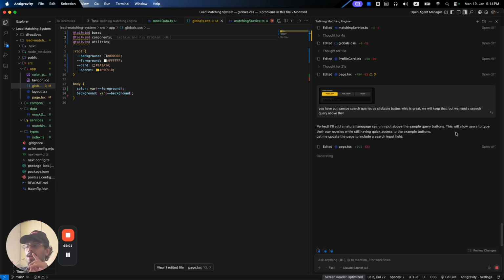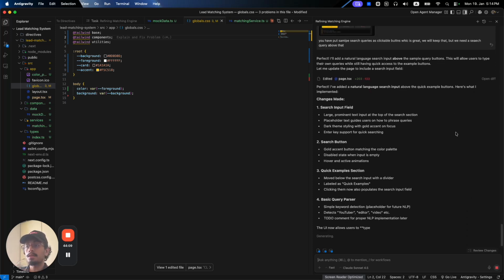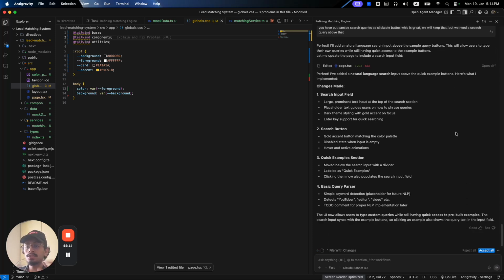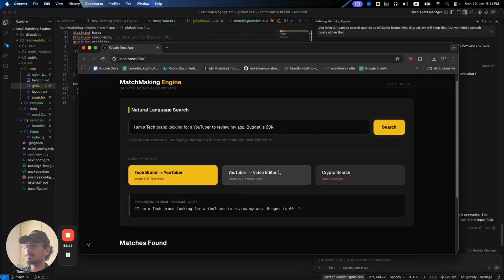Like we're going to have to create an env file so we can have API keys. I'm going to put a Gemini key and an OpenAI key, and I'm going to have those be the semantic search checkers as well as soft filters. Okay? There you go. Got it. Natural language search query is working. Perfect.